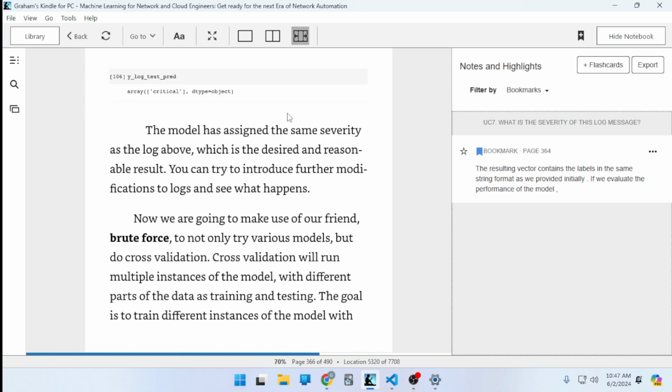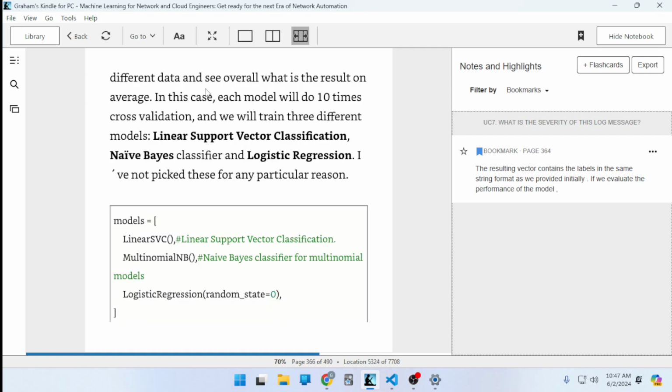Now we are going to make use of our friend brute force to not only try various models, but do cross-validation. Cross-validation will run multiple instances of the model with different parts of the data as training and testing. The goal is to train different instances of the model with different data and see overall what is the result on average.